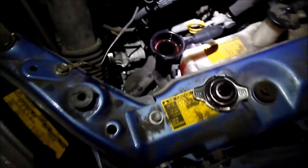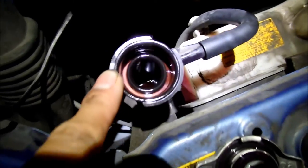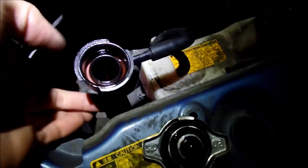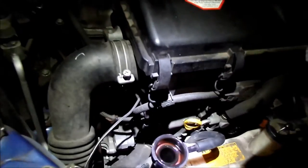HadesOmega out. Yeah, the car finished running and stopped, so I went and turned it off, and I took the radiator cap off, and it's empty to about the top of the neck, so I think that means it's full, yeah? Because this is the top of the radiator. Top of the radiator is right around here, so maybe I gotta add a little more coolant. So that's what I'm gonna go ahead and do. Maybe I wanna get the funnel. Add a little bit.